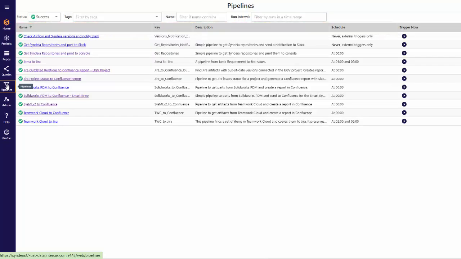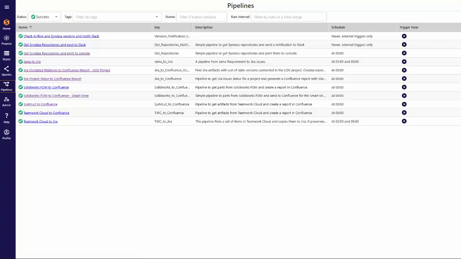A pipeline may be executed using the manual trigger icon in the rightmost column. If these are inactive, the user has not been assigned Global Pipeline Run privilege by the Syndeia administrator. As we discussed in the previous video, these pipelines have been created with the open source Apache Airflow platform, and name, key, description, and schedule are only editable within Airflow, not Syndeia. When your instance of Syndeia Cloud was configured by the Syndeia administrator, its Airflow service was pointed towards your organization's Airflow digital pipeline repository. And these are the available pipelines.